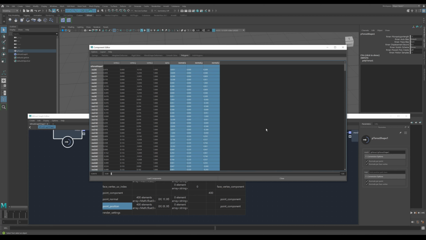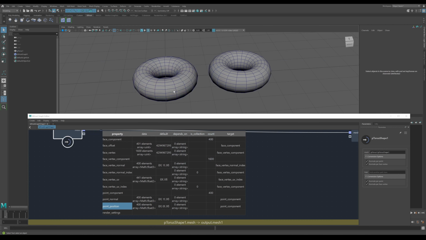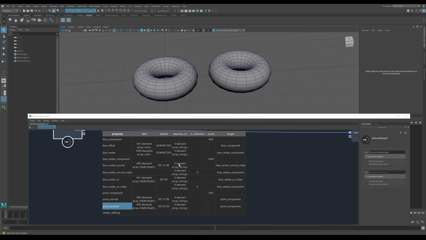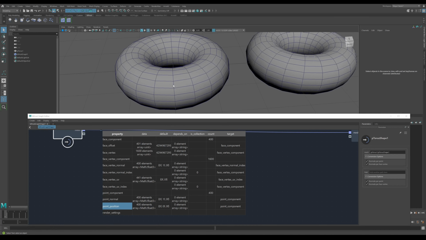By looking at this with some very simple logic, we can begin to piece together what all these things kind of mean. Now, the other thing that you may notice is, well, hang on a minute. I'm just curious because I don't know anything about this. Why, if you've got 400 points here, vertices, do you have 1600 face vertices there? How does that work? Surely that should say 400. Well, you'd be correct in understanding that, but that's not quite right.